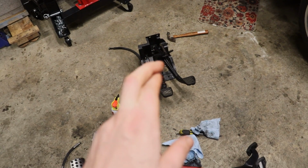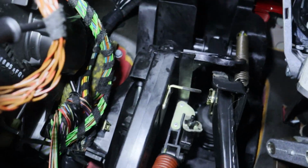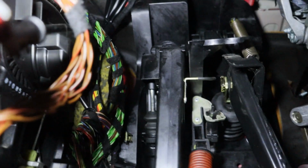Hopefully easier than the first time I did this one, because this was a thing that cut my nose, if you guys remember that. Alright guys, pedals are back in. Much less of a fight this time. Not really sure why, to be honest, but I think it had to do with the bolts and the nuts being on the side of the master cylinder last time, because everything gets caught on this wiring harness right there.